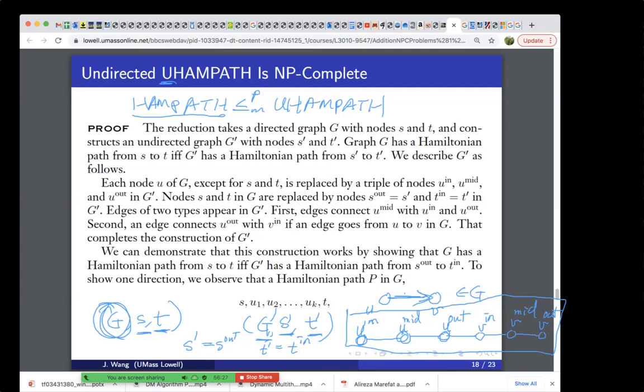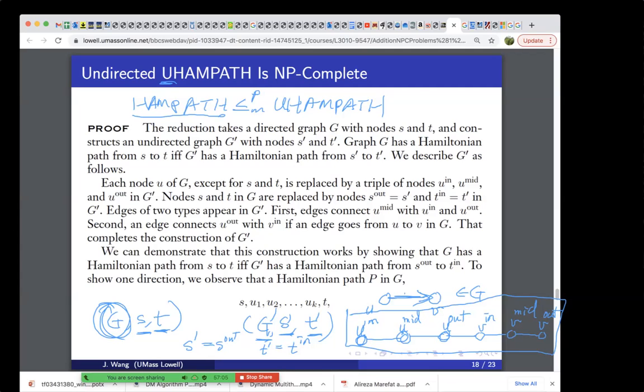A lot of problems either have polynomial time algorithms that we can find, or they are simply NP complete. We have only seen a small number of problems that are sort of in between, where we don't know whether it's in P, and we also don't know whether it's NP complete. There are only a few problems in that category. So most of the problems are either in P or they are NP complete.